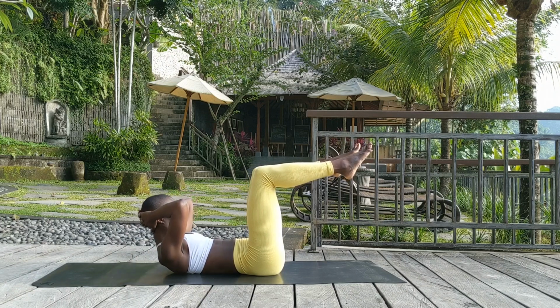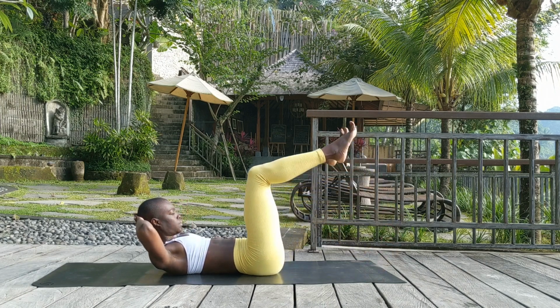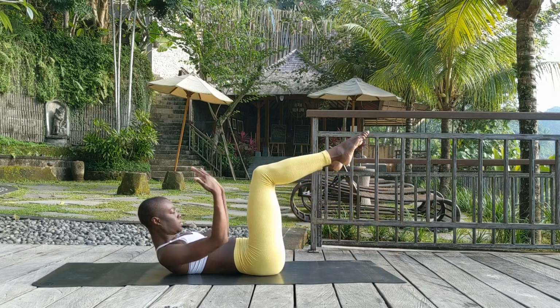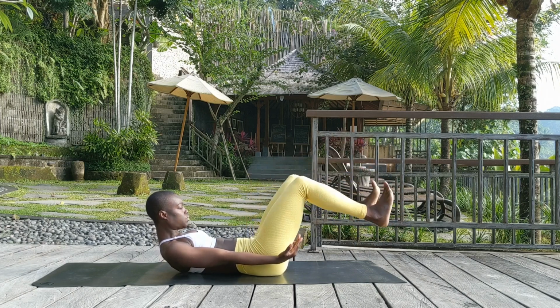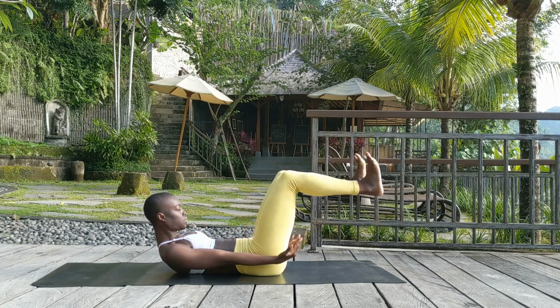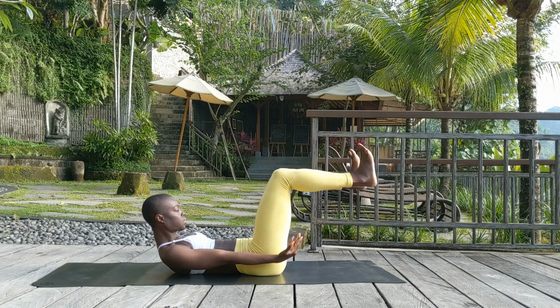Inhale, up. Hold it here. Tapping the heels down. Inhale. Exhale, up. So reach as low as you can. If you can't go all the way down to the mat, don't worry. You can extend your arms by your side as well, or keep them under your head while you're tapping those heels down and up. It's an inhale down, exhale up, keeping the lower back flat on the mat.